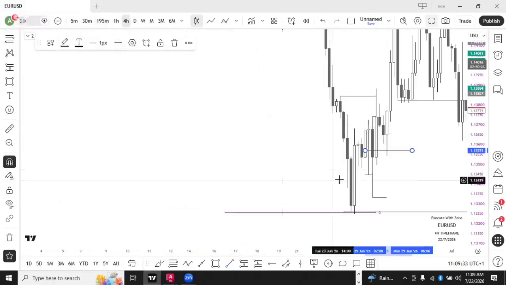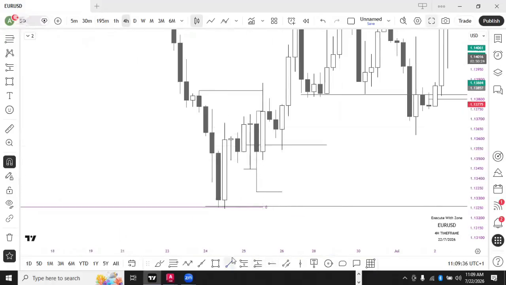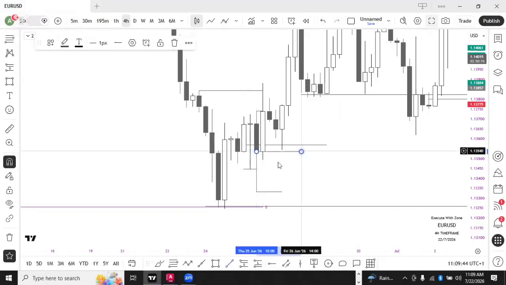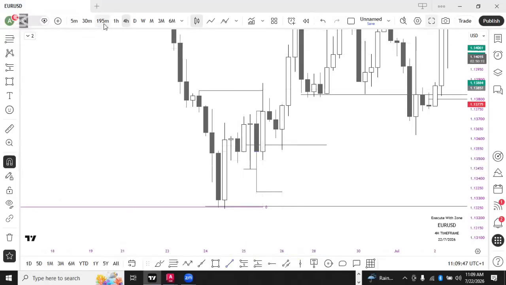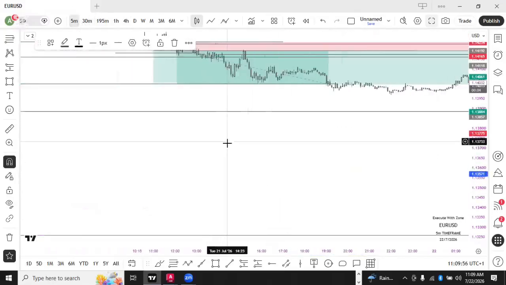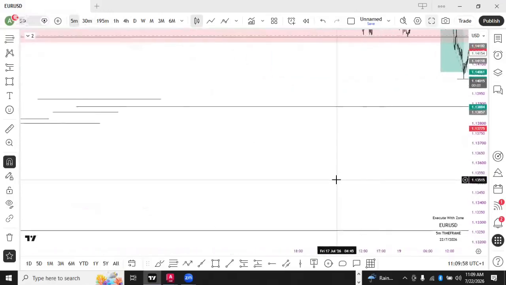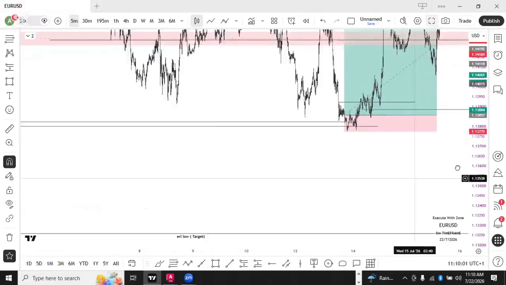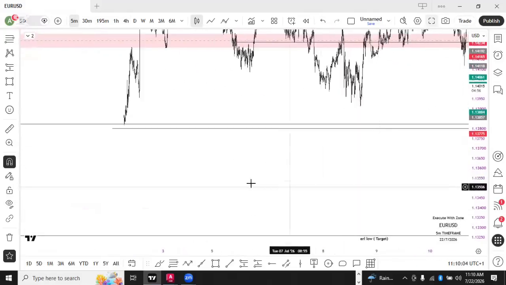Then I can go to 4 hours to refine. From 4 hours, I can refine it to this. But there are sometimes that if you refine, you will miss entry. So it's better you just leave that zone and look for confirmation on the lower time frame. So yeah, now when price pulls back and taps into it, then I'll now move to 5 minutes. What do you want to do on 5 minutes? Confirmation. I'm coming. I want to show you guys.